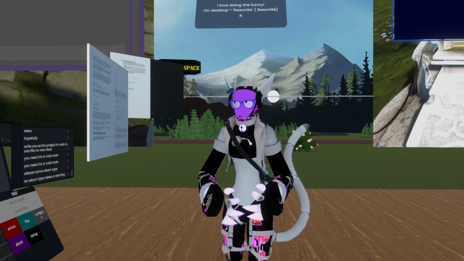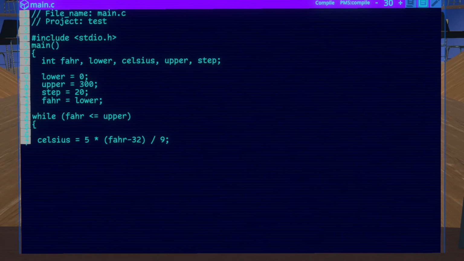And then we're going to go new line, double space. That's triple space. Okay, that makes sense. The return type raises a warning.